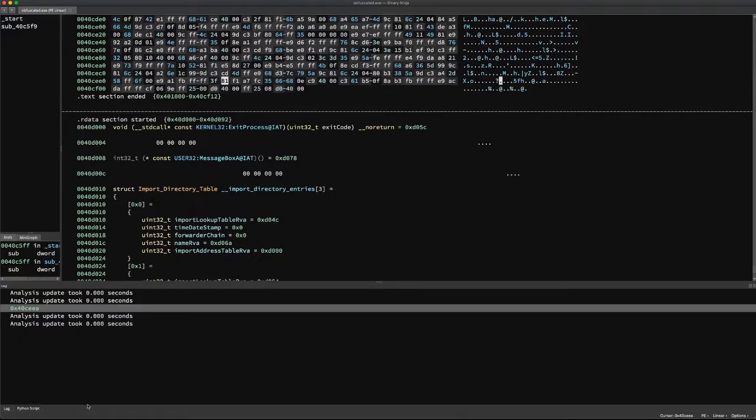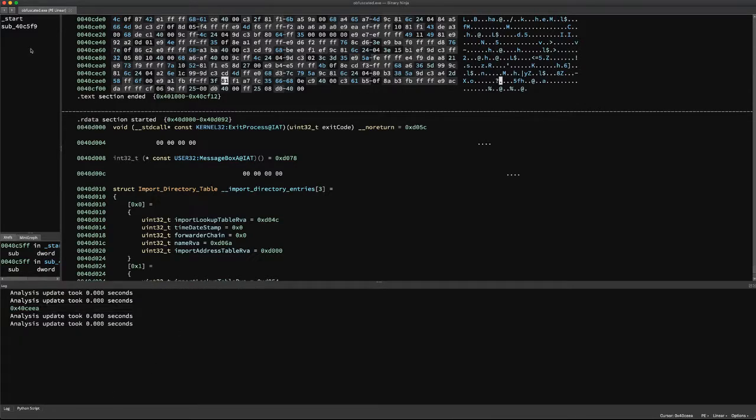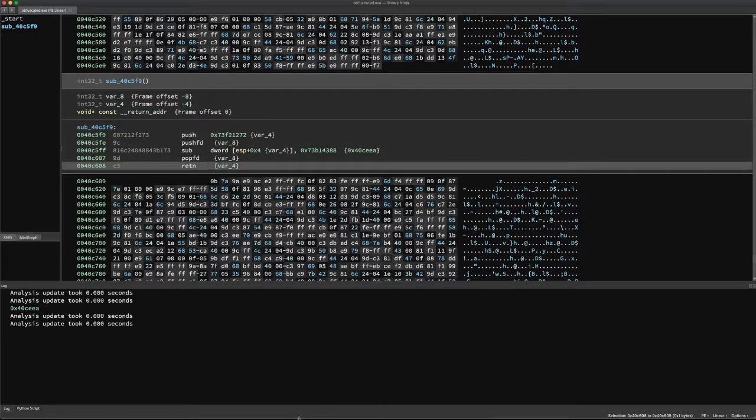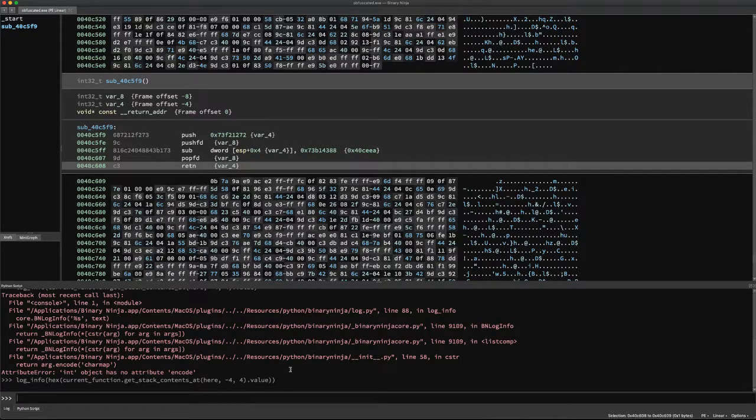So we can come back here, and I think we might be able to do something really simple like current function dot set user indirect branches here, and then I think it's a list of architecture and address.